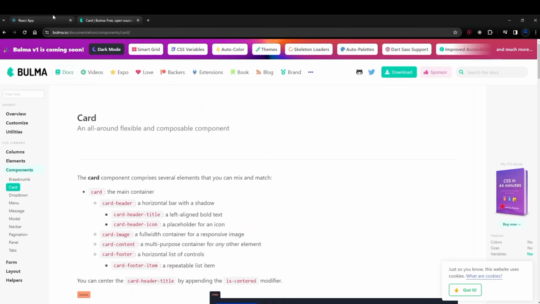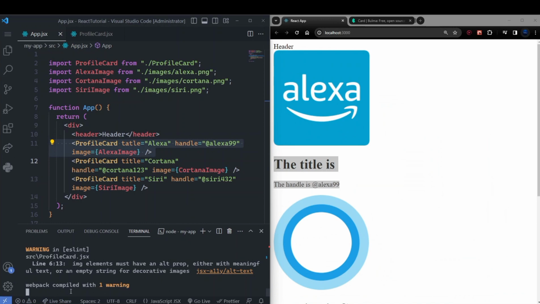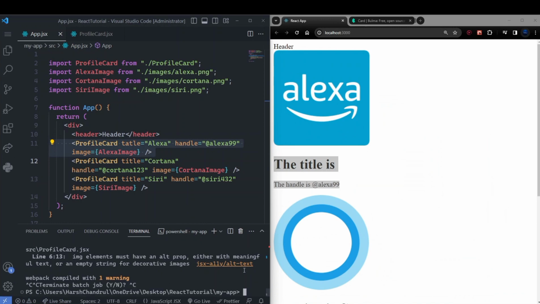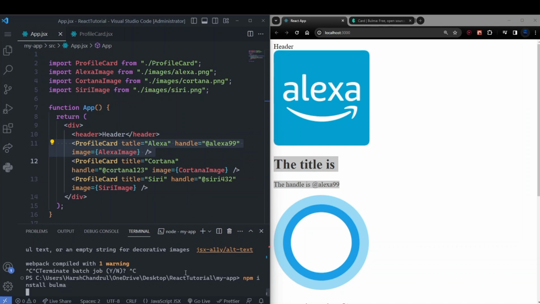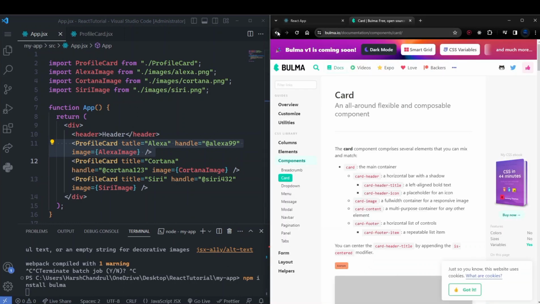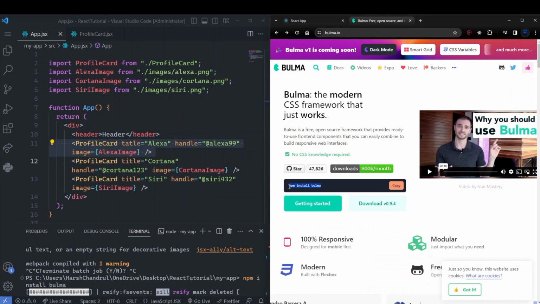So how can we use the Bulma library in our React app? First of all, we need to close our server with Ctrl+C, and now we will run npm install bulma. We will install Bulma through npm. You can also see that on the home website of Bulma.